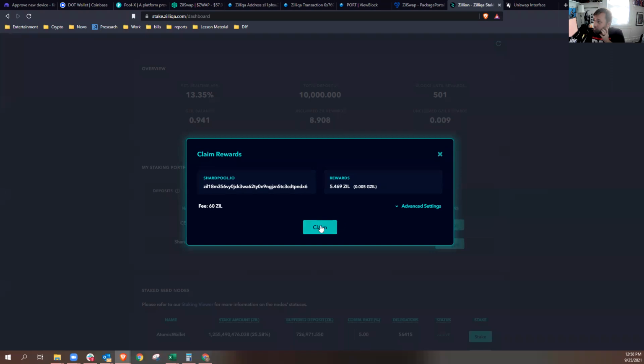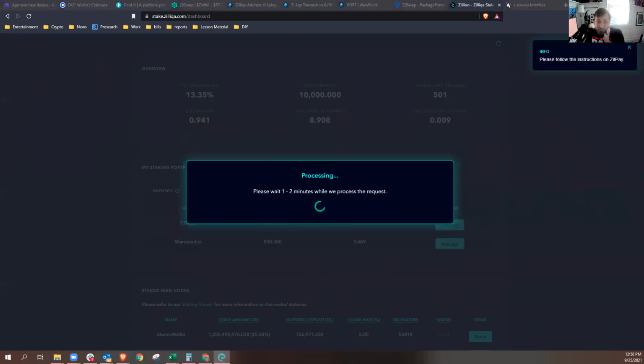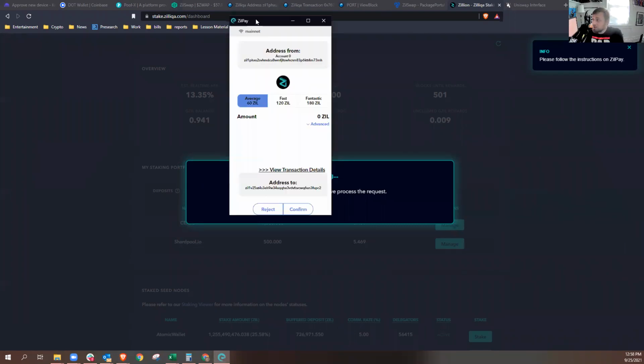Now to claim rewards, you need at least 60 ZIL in your wallet. It doesn't always cost 60 ZIL. It hardly ever does. Normally it costs around 1 to 3 ZIL. It's super cheap. But to be able to get the ball rolling, they need to see that you have at least 60 ZIL in your wallet. It's stupid. That's the reason why Zilliqa has a lot of problems to iron out.